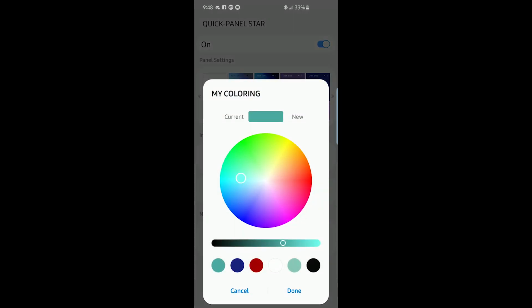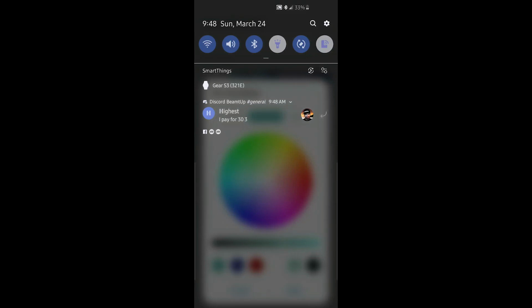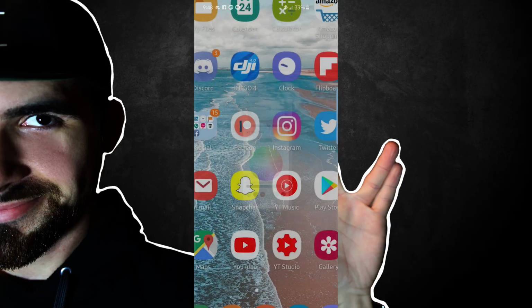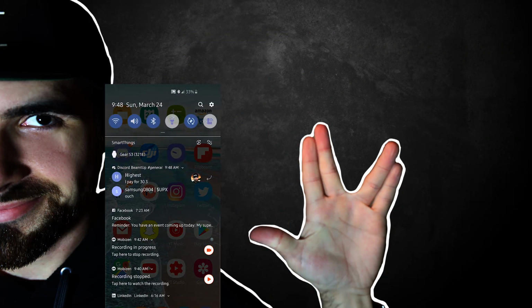Here's an example of that slightly transparent and background blurring notification shade. The further down you pull it, the more it darkens what's behind it, and it looks pretty good. I like it. I didn't keep it, but I liked it. I like the solid colors, but that is a matter of preference. So if you like all that good old transparency, then that is what it will look like.